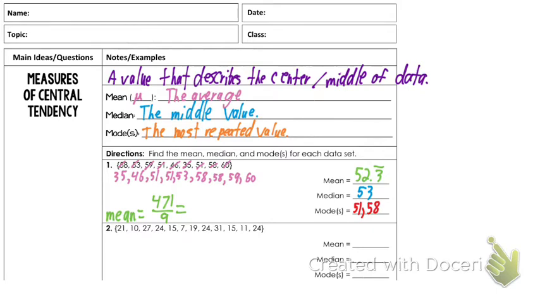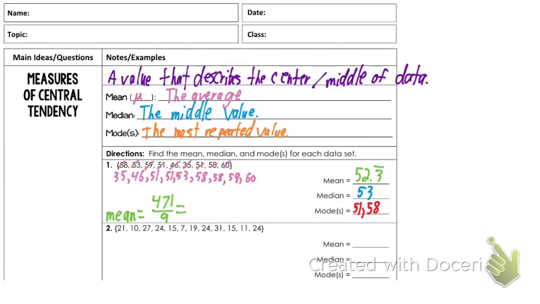Yes? Okay, so do we have to put it in least to greatest? Can we just... For the median? Yeah. For the median, if we just went originally, 46 would have been in the middle. But is that actually in the middle of the data? No. So we need to have it left to right, least to greatest, in order to find the median well. Otherwise, you'd have to try and poke through it. So it's going to be much easier if you spend the time just to rearrange it real quick and then go. Yep. Great question. Any other questions on that?